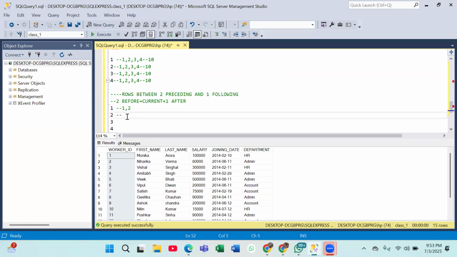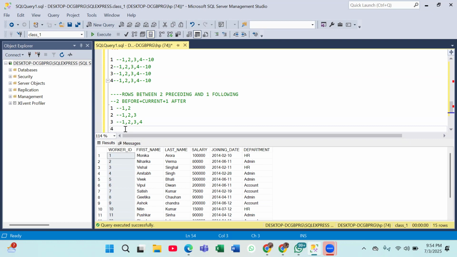Is this clear with everyone now? For 2, what will it be? It will be 1, 2, 3. We don't have two before, we only have one before. So one before, current row will be 2, and one after will be 3. For this one, what will it be? 1, 2, 3, and 4.